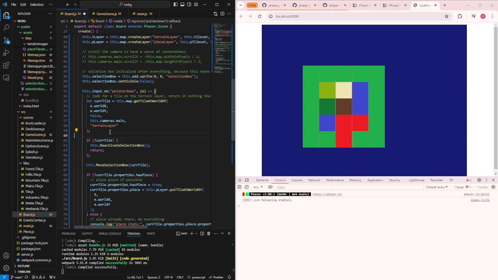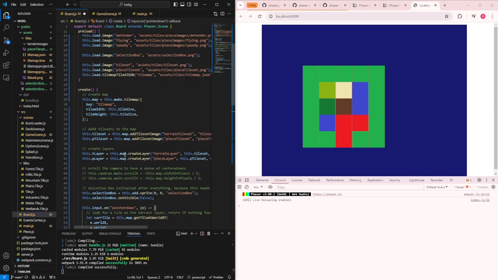Yeah, this way we can have this space here. We only move the selection box if there was a tile, otherwise we just deactivate it. Hell yeah.